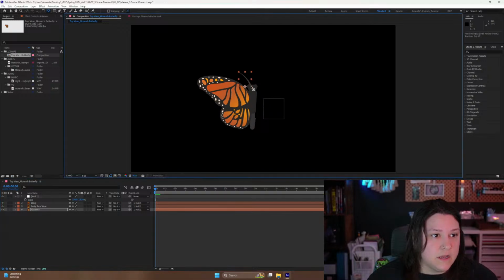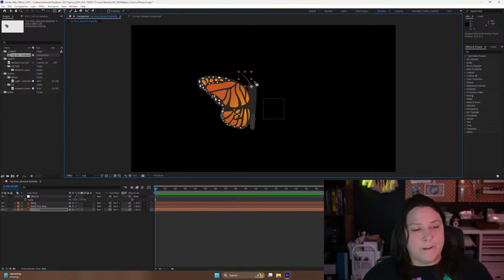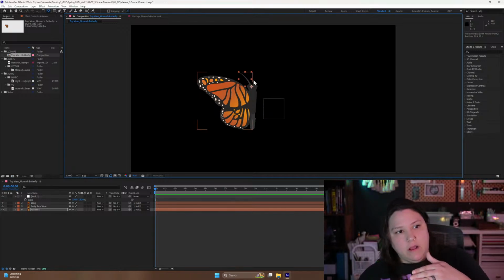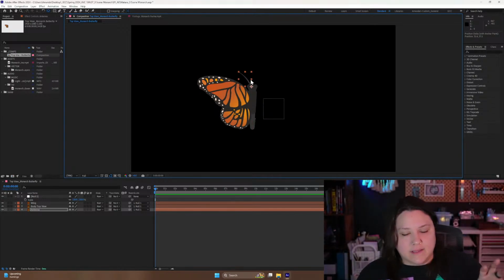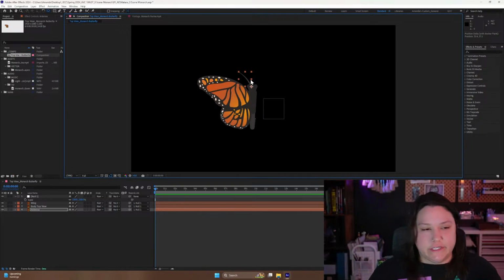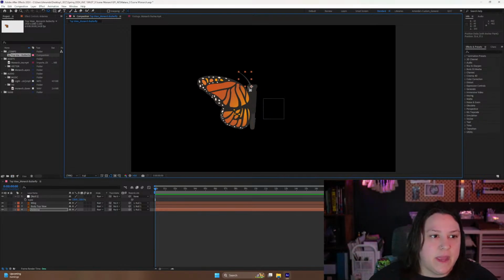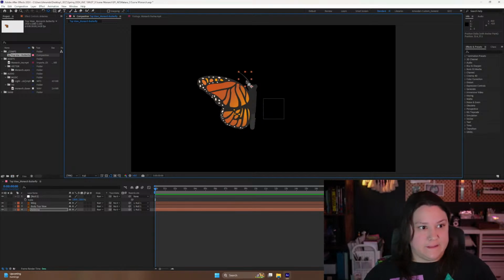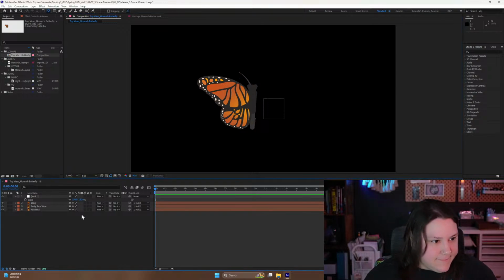So I'm just going to hold down shift. Sometimes you can hold down shift, sometimes you can't. Sometimes it wants to snap to whichever little bounding box vertex your edge is closest to, and sometimes that can be a pain. So I'll just let go of shift at that point and move it to my best guess of where it's closest to.